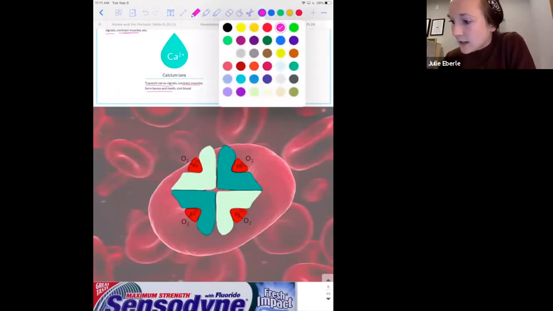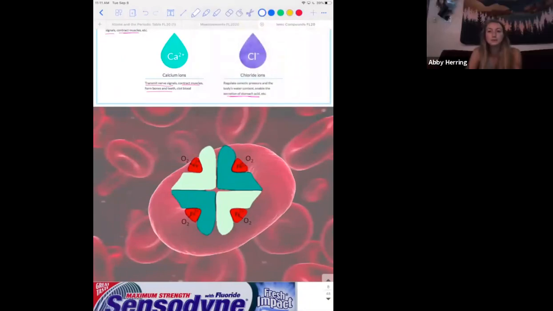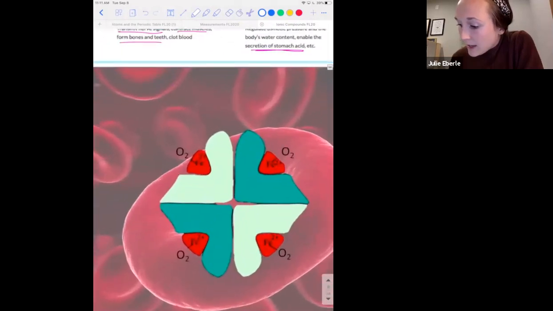Here's another reason ions are important. Hemoglobin. Hemoglobin, okay, it's a red blood cell, and this is a very cartoonish picture of hemoglobin. Hemoglobin is the protein that transports oxygen throughout your body. So no hemoglobin, no oxygen transport, and we all die, okay? So look what's in hemoglobin, though.